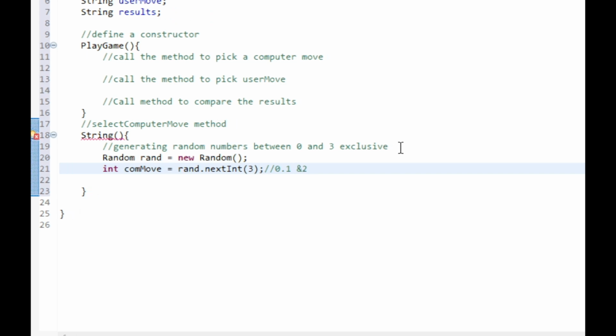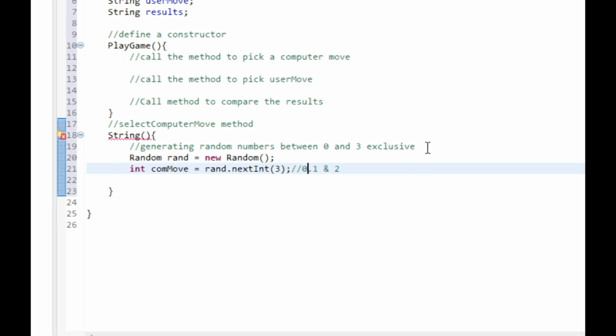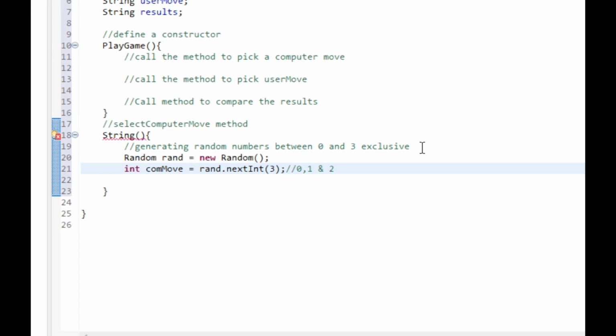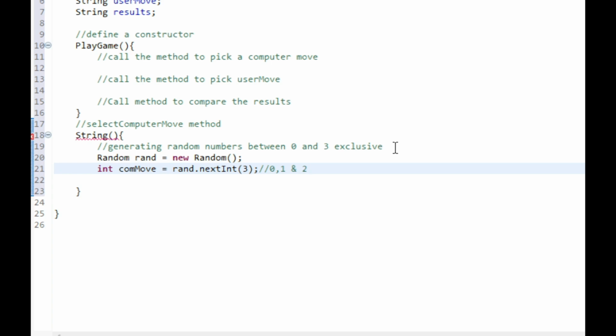That's very important for us to understand. We are generating 0, 1 and 2 randomly so that we are then able to equate. Maybe we say rock when we get 0, paper when you get 1, and scissors when you get 2, something like that. So you need to understand the use of random.